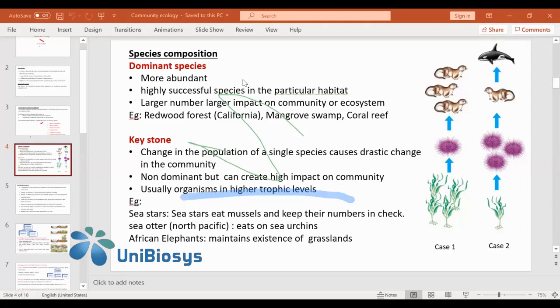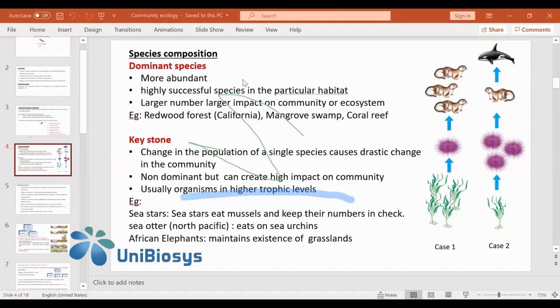So these kelps are grazed by sea urchins. What are sea urchins? You might have studied in Echinodermata, isn't it? Sea urchins are a kind of echinoderm. They graze on kelps. Then the next level, sea urchins are in turn eaten by what? Sea otter. Sea otter is a mammal. So the number of sea otters is basically maintaining the sea urchin number also. Likewise, the kelps are kept stable. The entire area's stability is in the hands of, you can say, the sea otter.